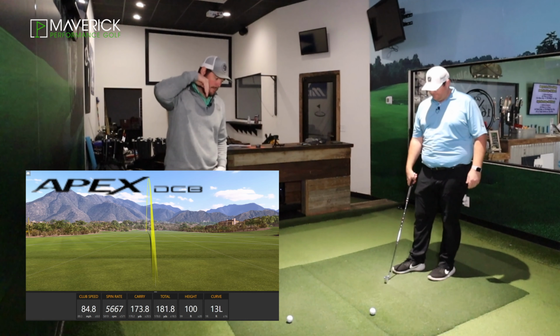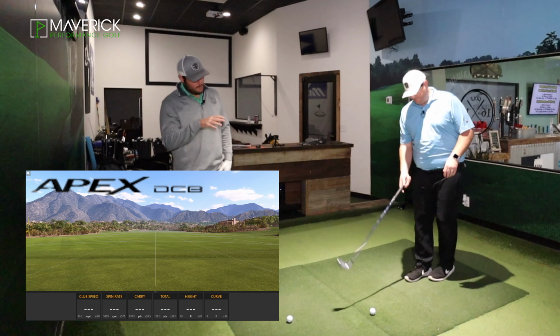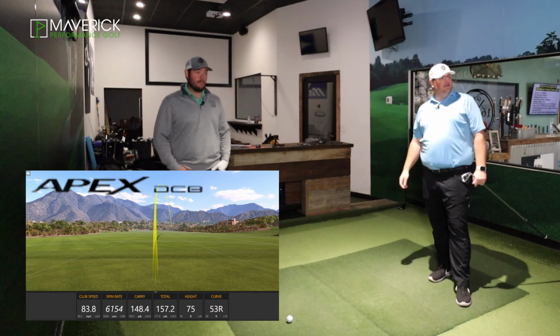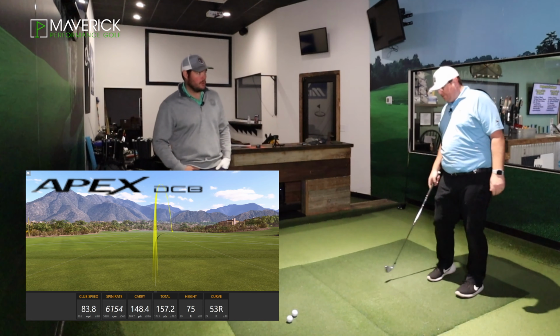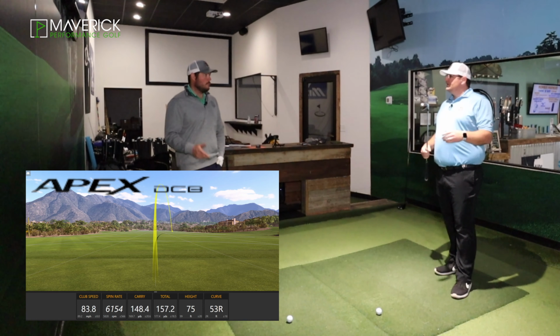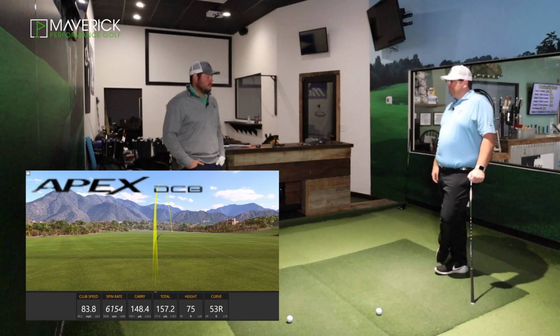That's going to be for somebody who swings a little bit steeper at it. They need more interaction down there. That actually didn't feel bad. It's made for somebody that swings it steep, and that's most of your game improvement type stuff. You don't have a whole lot of really high handicappers that are swinging shallow into the ball. Most of them are swinging over the top and kind of steep, so that's what it's made for.